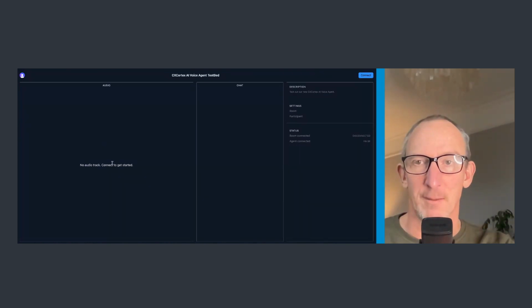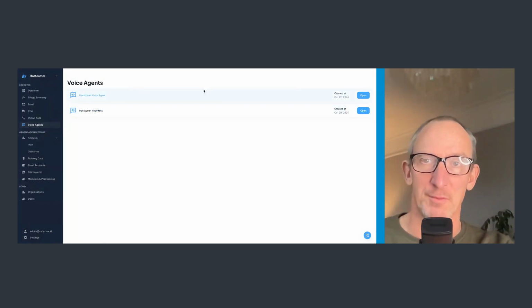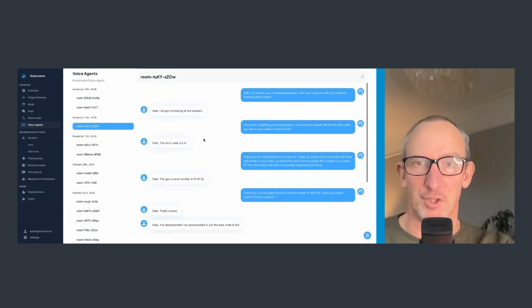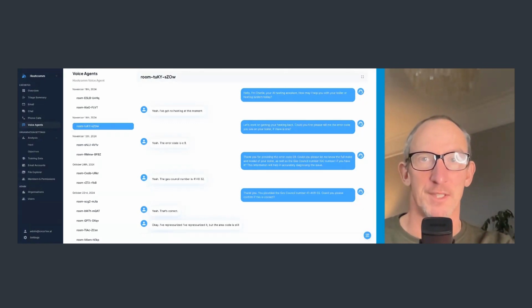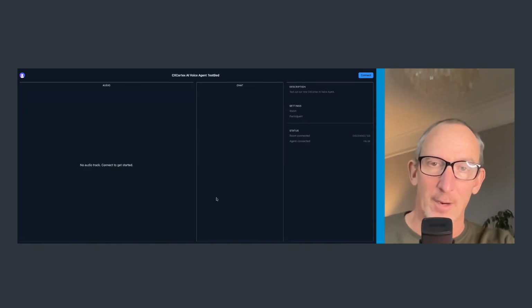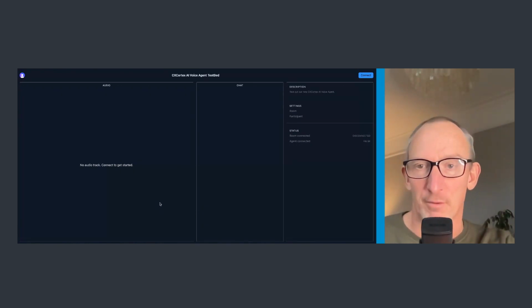So this is the user interface. We've obviously got the voice agent management where you can look at the transcript. I think we showed you this previously, so I won't go into too much detail there. So you can look at what was said on these voice calls. There's the voice agent itself. This is just our layout. This can be changed for anybody's website to suit your branding. It can be reduced as well down to a very, very small widget.